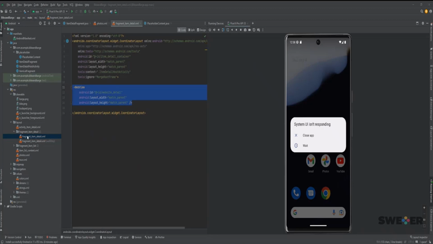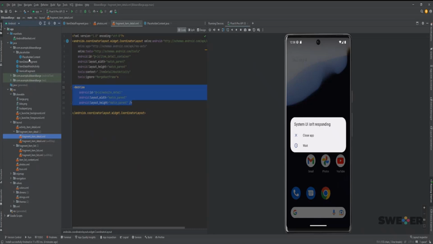As you can see, for the fragment item detail, we have two items. These two items are used for the same layout, but one will be displayed if you are using tablets. The other will be displayed if you are using mobile phones. Similarly for the fragment item list. So once we have this predefined template, we created our own photos layout and tour layout, and changed the fragment item layout to show a web page.